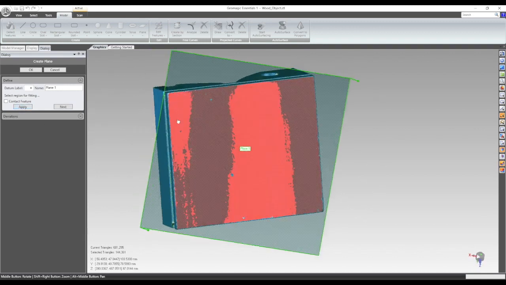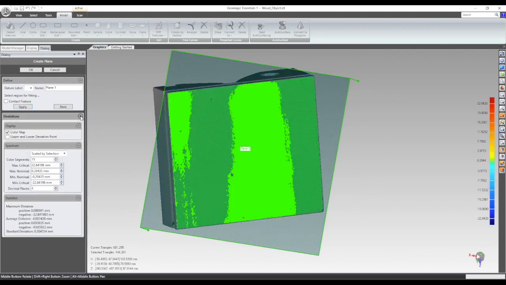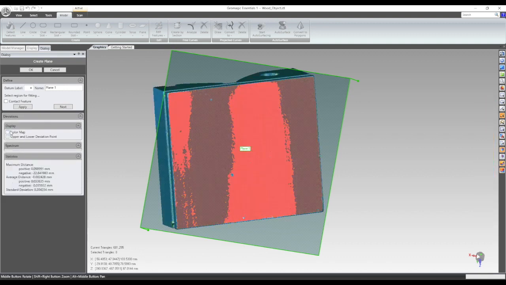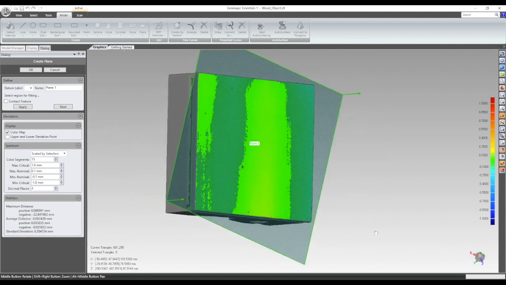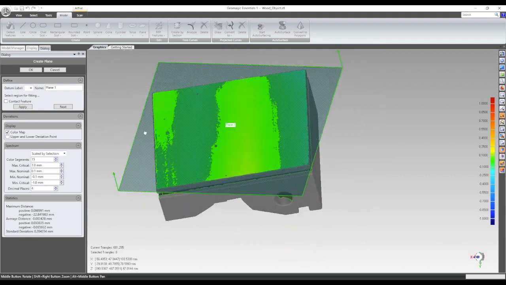And if we want to see how good the job was that we have done over here, we have the deviation function. So we fold it down and color map, switch it on, and here we have now our spectrum. So I want to say from 1, enter, and directly change to -1, and 0.1, enter also, and over here I have now my tolerance from 0.1 millimeter, and it looks pretty good. So then we can say next.